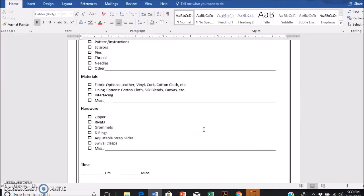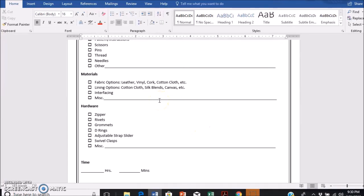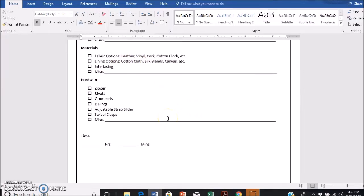Any materials you're going to use, are you going to use vinyl? Are you going to use cotton cloth? How are you going to line it? What fabric are you going to use for your lining? What interfacing are you going to use? And miscellaneous is just information, again, that's not listed. And then your hardware. Are you going to add a zipper? Does your bag have rivets or grommets? Do you need D-rings? Are you adding a strap? So whatever hardware you're going to be using for your bag, you want to check that off here and then list anything that's not listed.